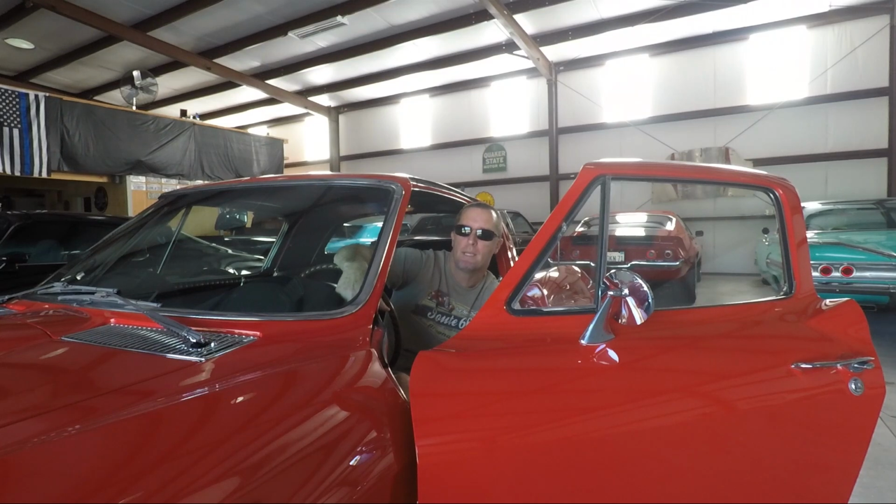We'll see what happens. But if all that happens, then I will probably go ahead and be in the market for a C5 or C6. And then, like I said, I'm going to have to basically slow way down and really just work on some of the projects in here. I'm getting to the point where I'm very happy with the collection. Like I said, I've got a bunch of bucket list cars, and this is definitely one of them.